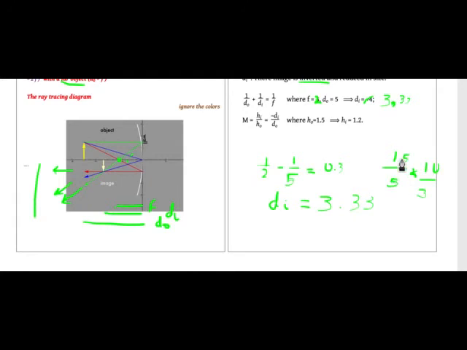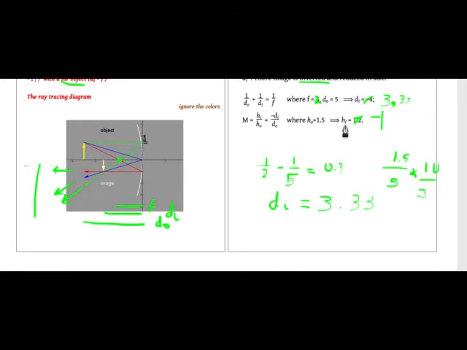So this will be 15 divided by 5 is 3, divided by 3. So this will be 1. So I got this wrong. This will be 1. Or actually, if I include this minus sign here, this will be minus 1.